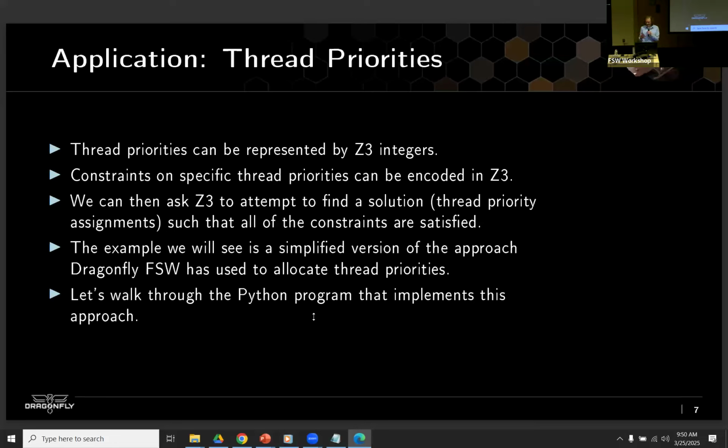So we could describe all of our tasks, describe constraints between them, and let Z3 come up with a solution where all the constraints for the priority assignments would be satisfied, or not, depending on the configuration that we were requesting.